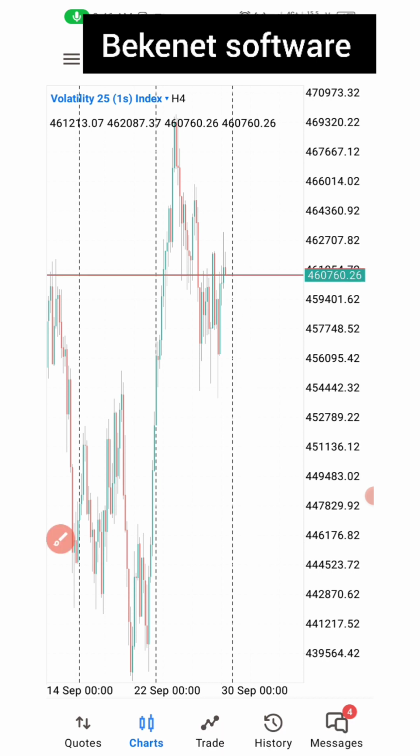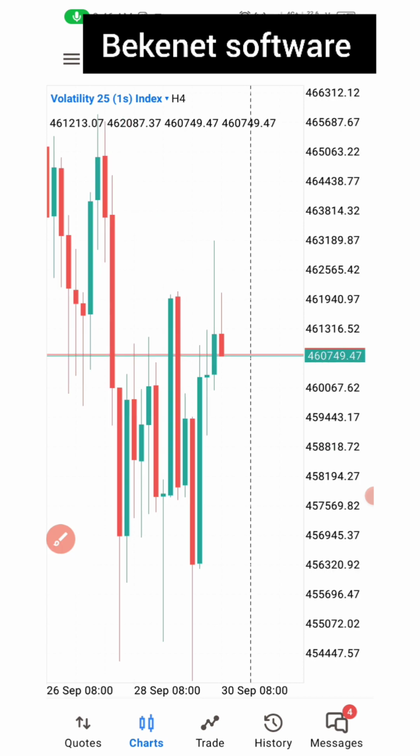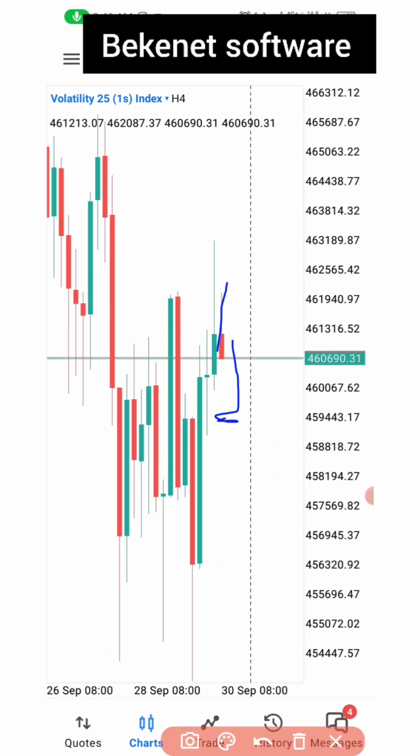Once you see first phase, there's a cue. You understand? This is first phase. Price is trying to move it up. It will get to a certain level here. It will not turn.